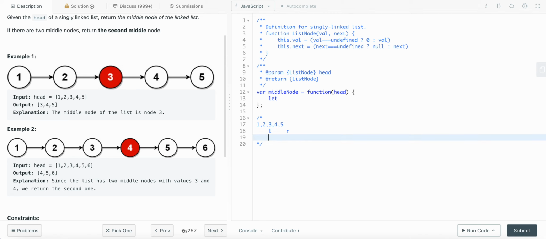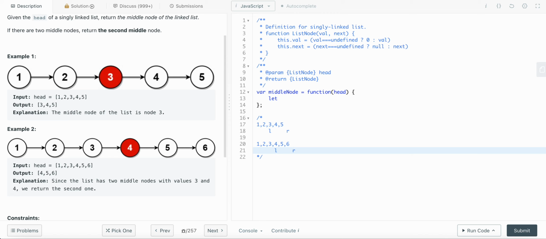Next, looking into another example where we have an even number of elements in the list. This is the left, this is the right. Now I increment both the pointers by 1 and I increment right pointer by 1 more. Again I increment left pointer by 1 and right pointer by 1 as well, and right by 1 more time.